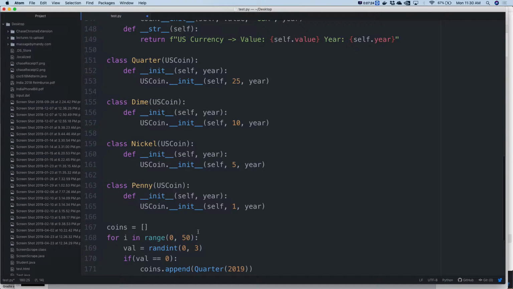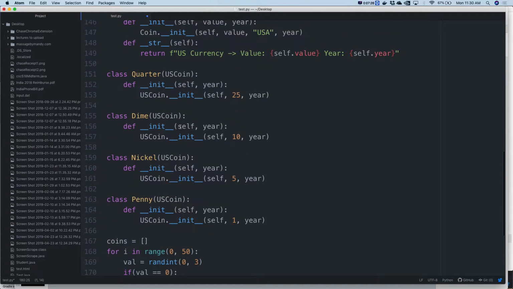Now, does quarter have an underscore str? Does dime have an underscore str? Does nickel have an underscore str? Does penny have an underscore str? Yes, they do. All of them have it. Why? A quarter is a what? A dime is a US coin.